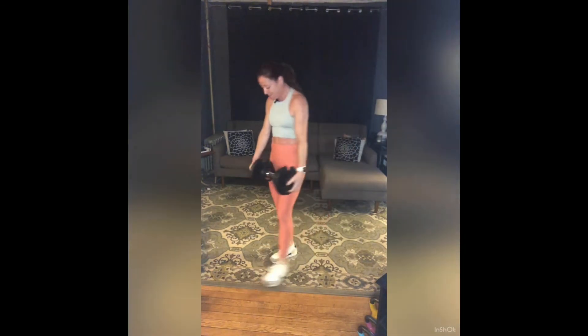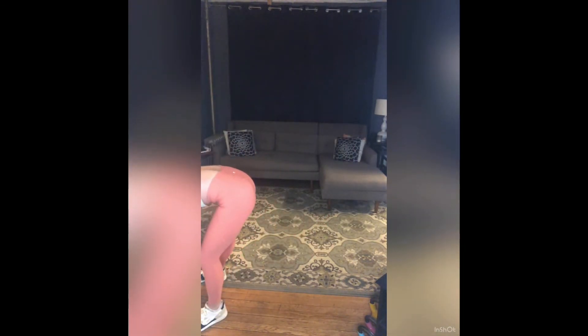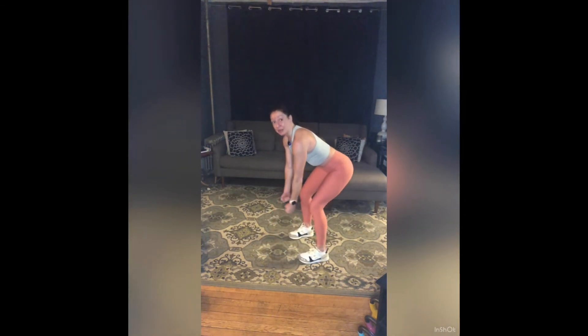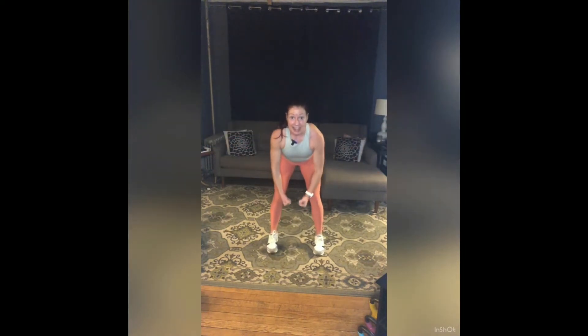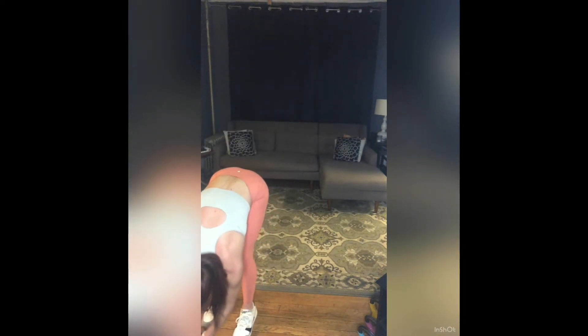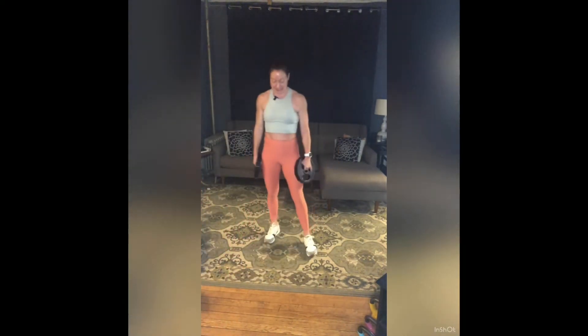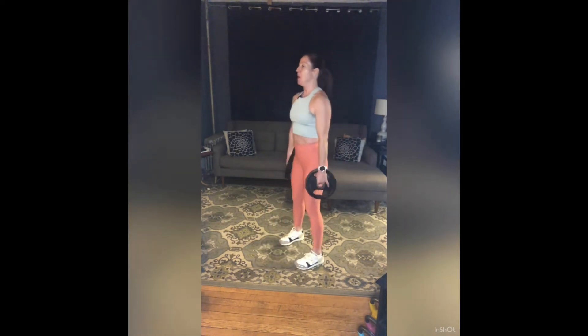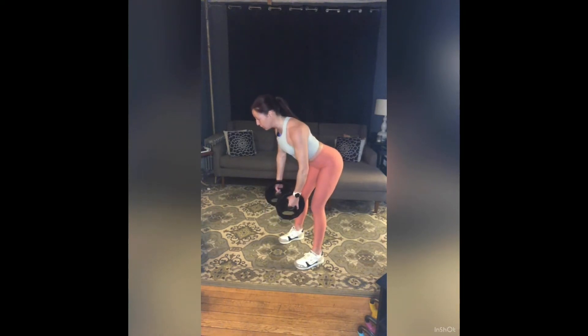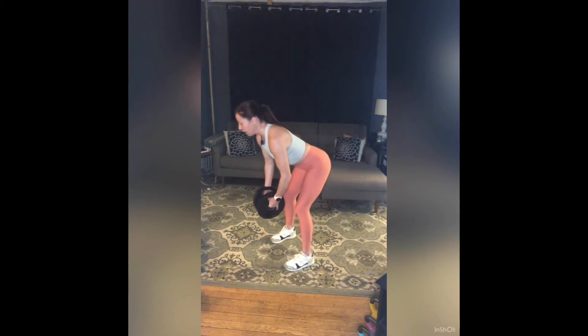Take your time, stand on up. We have some rear delt flies — taking both arms together, so maybe go a little lighter. Pitch forward, hands in line with your knees, spine super long, try not to round your upper back. Shoulder blades are squeezing. Grab your weights — a little bit lighter. We're going for 15. I'll turn to the side so you can see my setup. Bend your knees, pitch forward, hands at knee height, palms face each other. Squeeze those shoulder blades already.